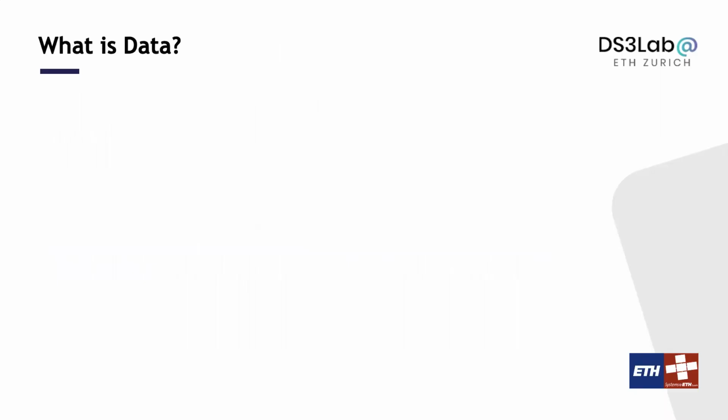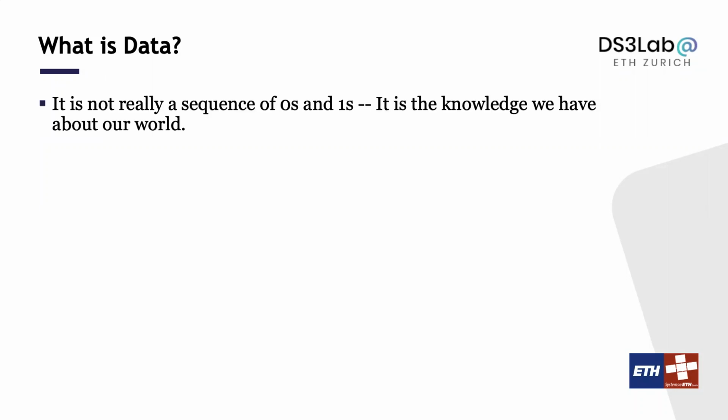Okay, so before we model the data, let's try to understand essentially what is data, right? The most physical view of data is a whole bunch of 0s and 1s stored either in your main memory or stored in your hard drive. But when we really talk about it in this course, it actually goes way beyond a sequence of 0s and 1s. Because when we talk about data, it's really the knowledge that we have about this universe. The only reason that data is important is not because they are 0s and 1s, it's because they actually contain all the knowledge that we want to store and all the knowledge that we want to manipulate.